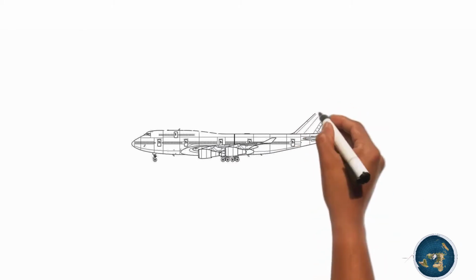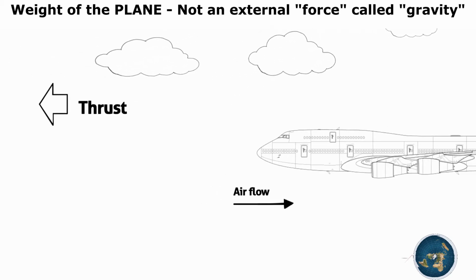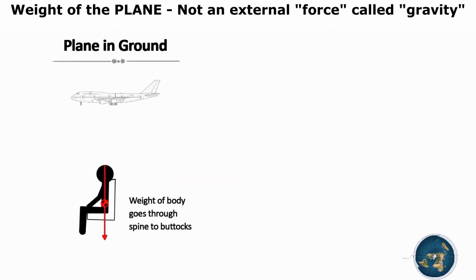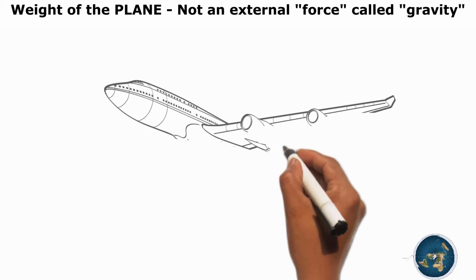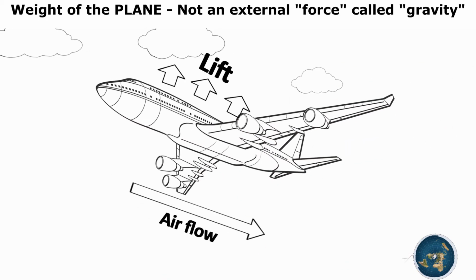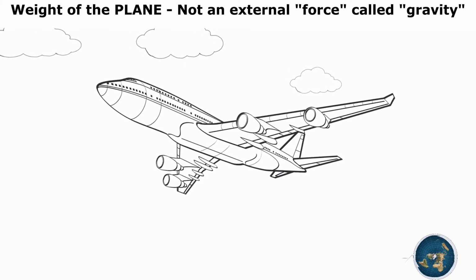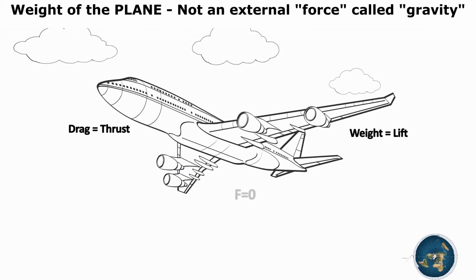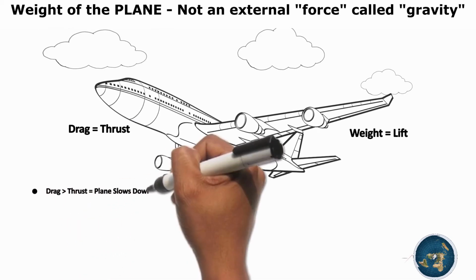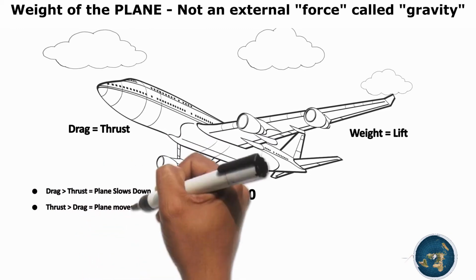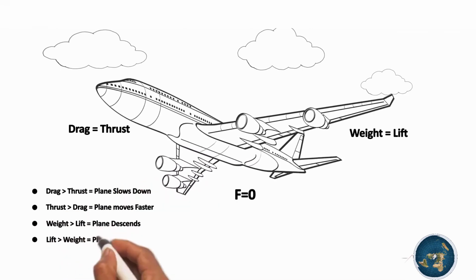The four aerodynamics of an airplane are drag, thrust, weight, and lift. Thrust counters drag. It is a mechanical force that keeps the airplane moving in the air. Weight is the airplane body, passenger, and luggage weight in total. Lift overcomes the weight and holds the airplane in the air. Lift is created mostly by wings to keep the plane aloft. So, to keep the airplane moving, flying straight, and level, this must be true. Which means no net force acting upon an airplane. In any case, if drag is greater than thrust, the plane slows down. If thrust is greater than drag, the plane moves faster. If weight is greater than lift, the plane descends. If lift is greater than weight, the plane climbs.